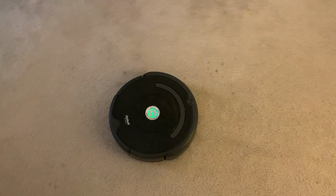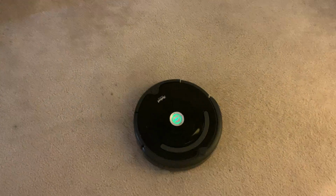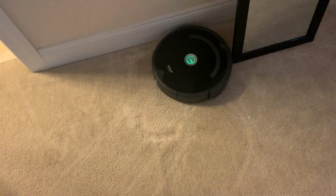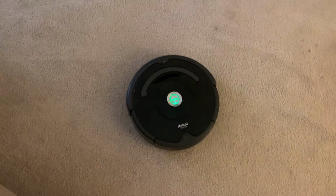Good. You'll just want to make sure you have all clothing and loose items off the ground because it did suck up a few of our masks and ruined those when we stretched them out. And then it did pick up some of my kids' clothing and wind it in the spin brush. So just a warning on that.